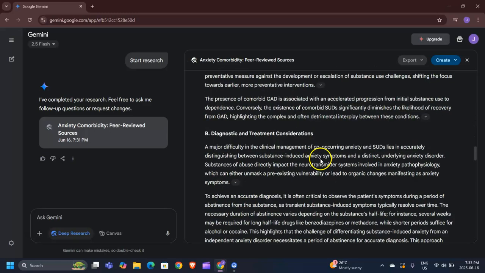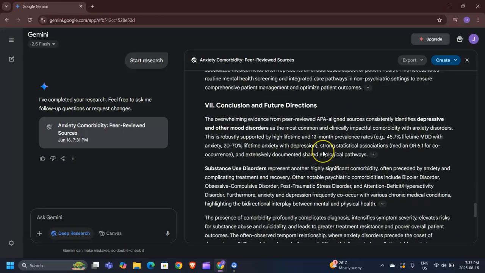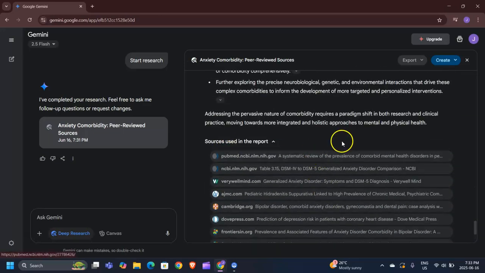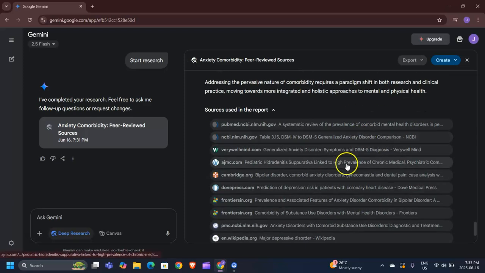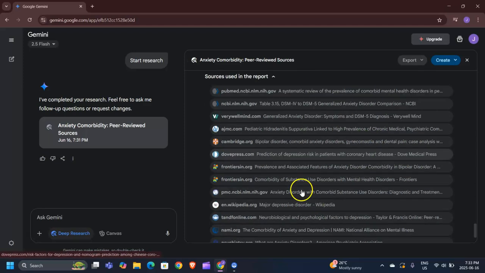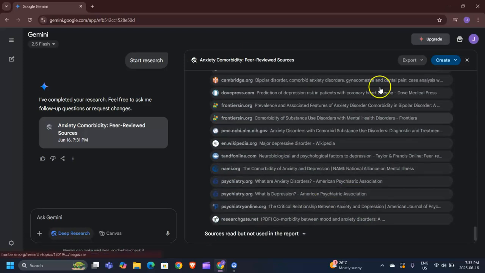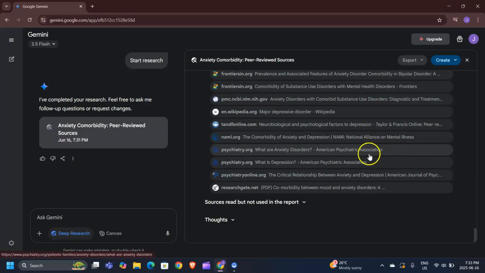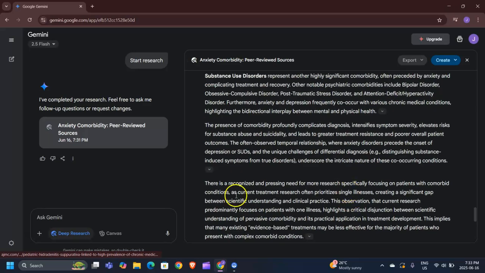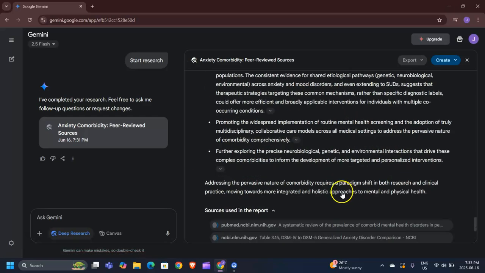And it also includes the sources, usually at the bottom, as we can see here, most of which are APA friendly, like we asked for, including some that are off the web directly, like Very Well Mind, which is probably more colloquial, but it is using DSM-5 diagnosis properties. And we scroll down, we see basically all the resources used, which you can utilize for your actual research paper if you are using Gemini to assist you. So you can basically take this as a model and reconstruct your own version.